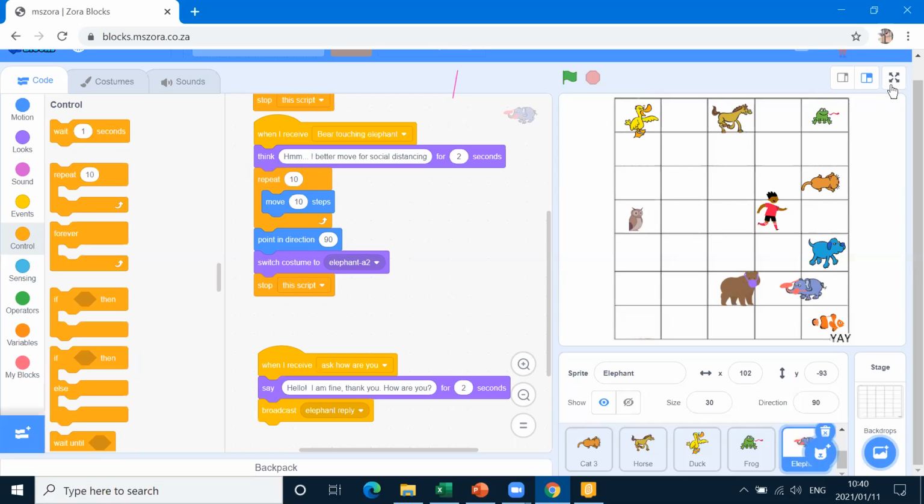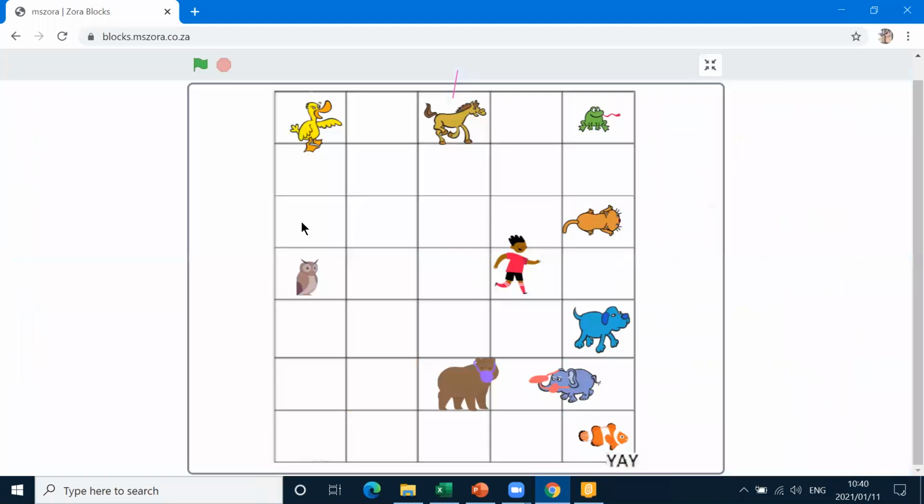I'm going to run the program again. So remember, we've got our speech bubble. Going to have a little thinking block in, and then we're going to repeat 10 times. And that was a good point that one of the learners asked earlier, that we must make elephant move slower. And then another learner said, maybe we should have elephant saying something before he moves. Okay, so click go. Now I must press the key on the keyboard.